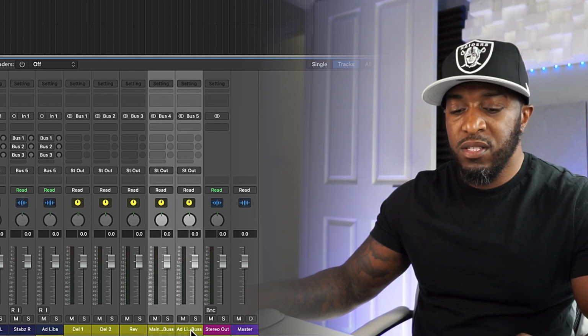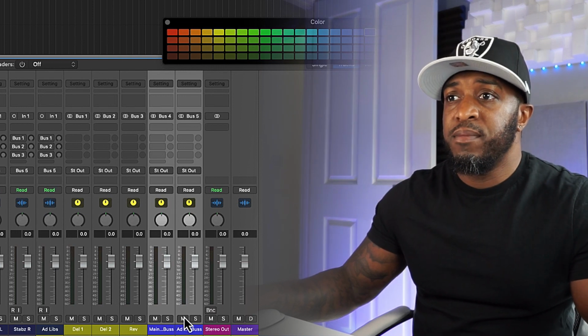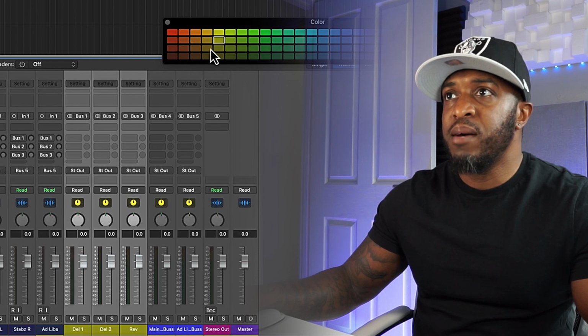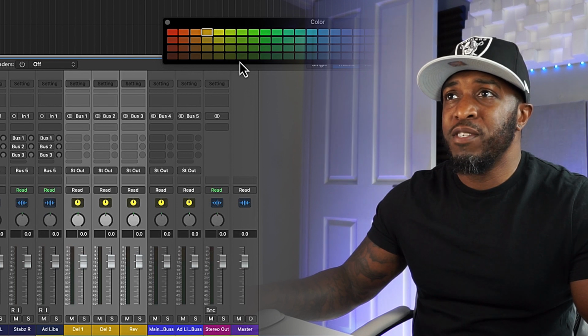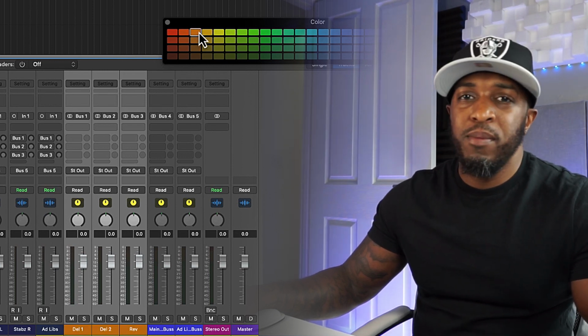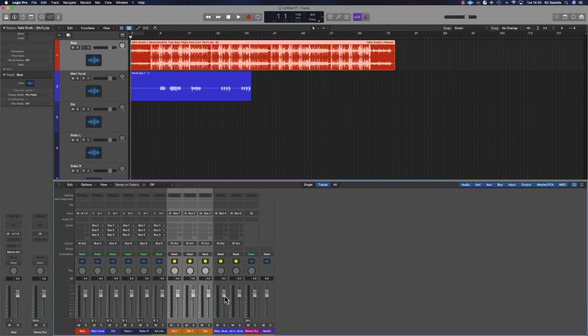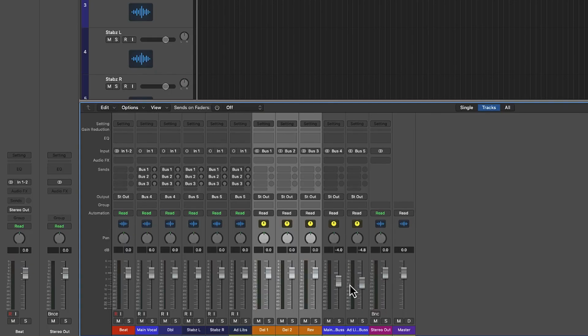We're going to change the color of those so you can see straight away that these are vocal buses and these are our effects. You can change the color of those if you're not feeling that, but I normally just leave it that color. I've had it like that for years, so I haven't bothered changing it. But for today's purposes of the video, we're going to leave it as a slightly orange color. So once you've got all your levels for your vocals, you can just use this fader, which is a group of all your vocals. You can just use these faders to bring them up and down instead of having to individually change them. Once you've got a nice balance, that's the purpose of having these buses.